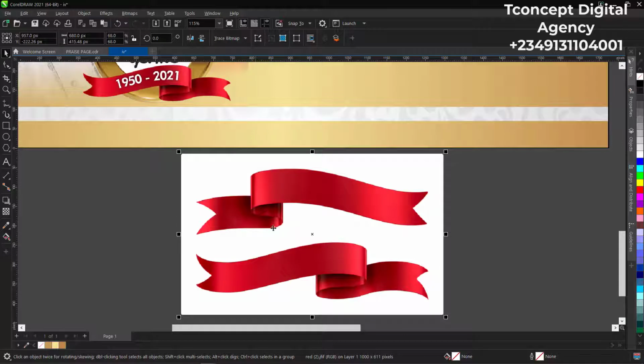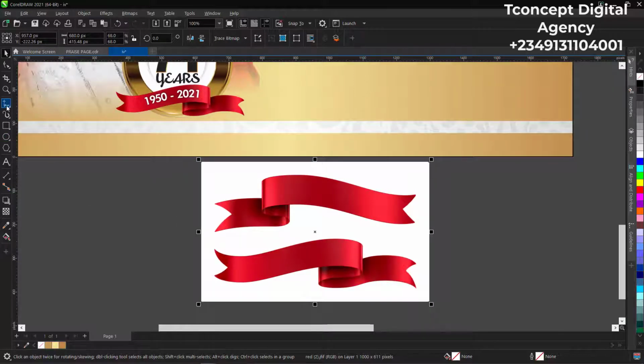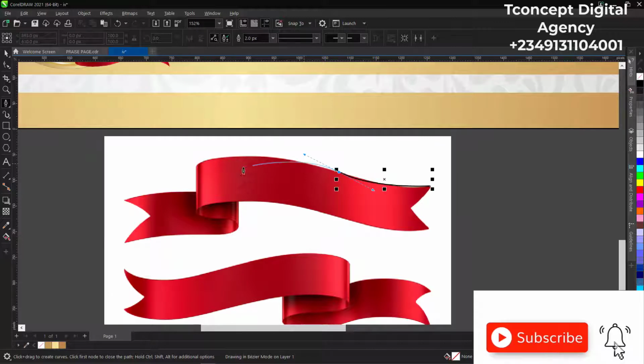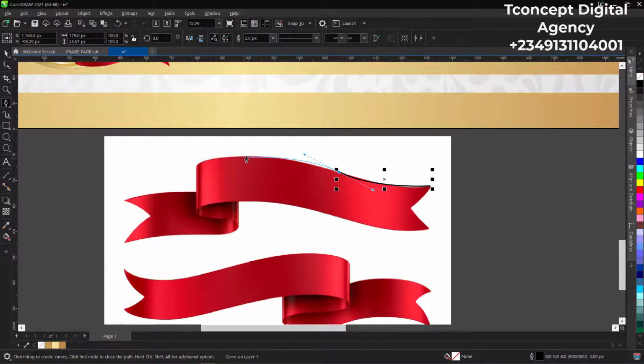Now let's cut out one of these. You can use your B spline tool. For me, I like using the pen tool anyway, so just quickly do that. We may not be perfect with it, but quickly I just want to show something. Hold your Alt key and you click that edge to break.